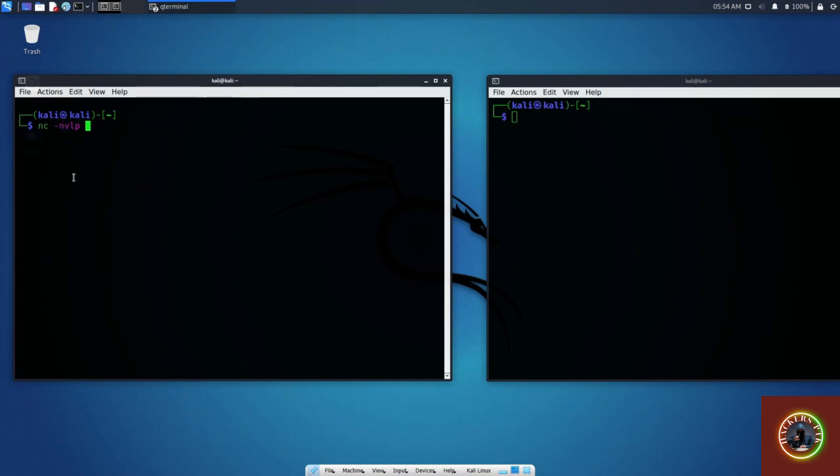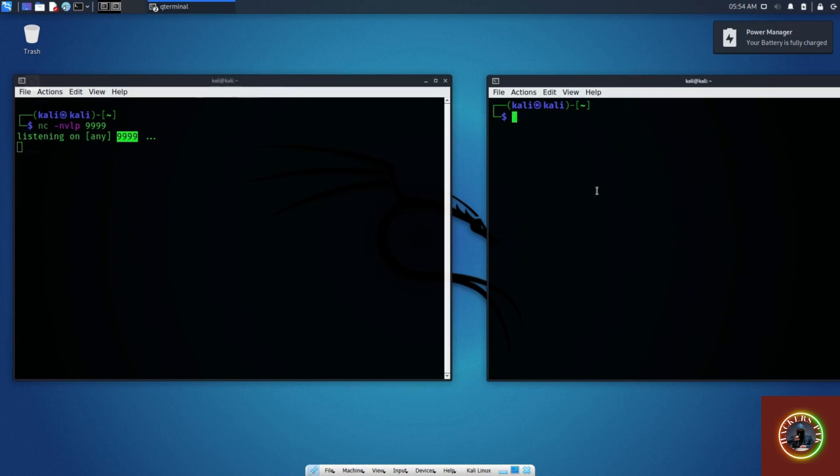You just get the IP and use it as is. v is for verbose, to get more output. l is for listening, and p is for the port number. So I will put the port number 9999. Now press enter. As you can see, we are listening on any, which means any IP address, on port 9999.